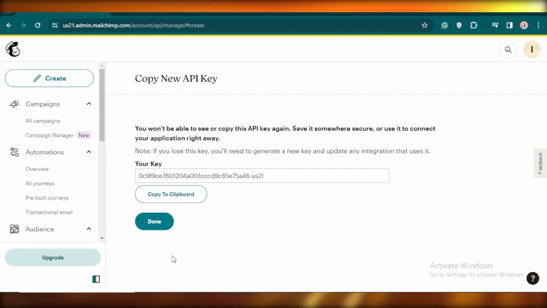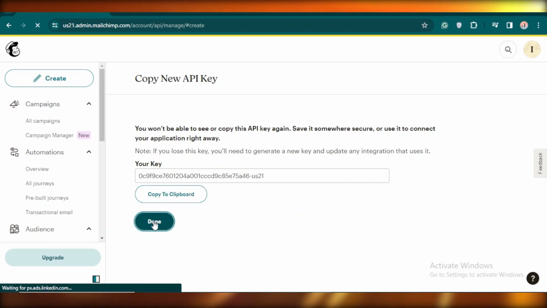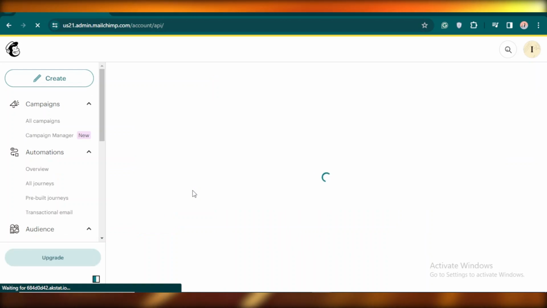Adding this specific name basically allows me to identify the key's purpose later on, since I can only view the key now, but from the next time onwards, I'm going to see it with the name that I assigned it. All you have to do is simply copy this to clipboard. Once you're satisfied and have copied it, you simply have to click on done. And voila, there you have it. You have simply created your API key. So time to copy it to your clipboard and store it safely and securely.